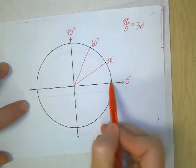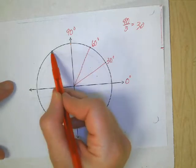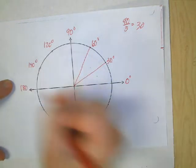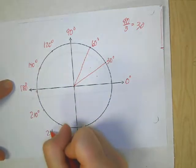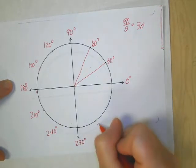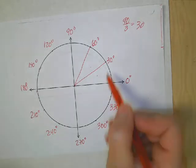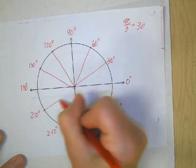So 30 plus another 30 is 60, plus another 30 is 90, plus another 30 is 120, plus another 30 is 150, plus another 30 is 180, plus another 30 is 210, plus another 30 is 240, plus another 30 is 270, plus another 30 is 300, plus another 30 is 330. Okay, again, I do not have them memorized. All I know is that I need to add 30 degrees each time because this is each 1/3 of 90. So that's how I'm doing that.